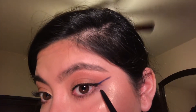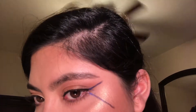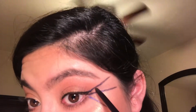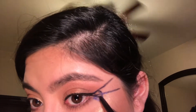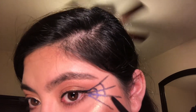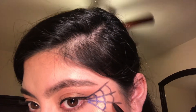So first I'm going to start off with my eyeliner that I already did. I'm going to use the same wing and just draw a line, and then where my eyelid ends — wherever my last eyelash is — I just drew a line down, and I'm going to be making four lines and then connecting them all together.